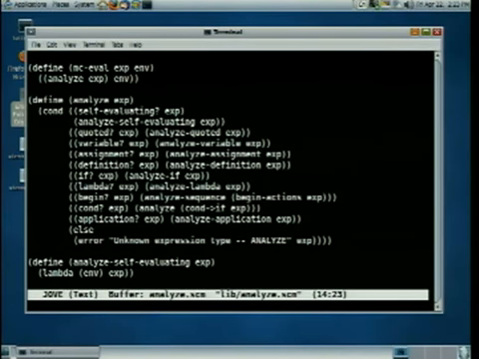So if we're looking at that 1, for example, we would do analyze self-evaluating of 1, and this looks like a step backwards. Things are getting more complicated. Instead of just returning 1, we're returning lambda of environment 1, basically ignoring the environment that we're given. So you have to remember the distinction between STK environments, which are implicit in this.